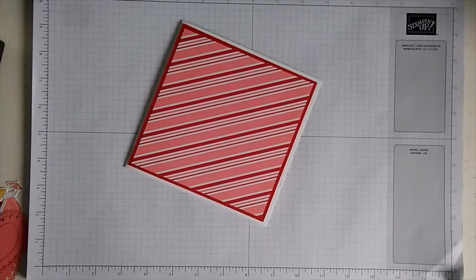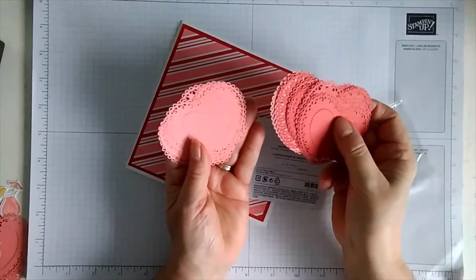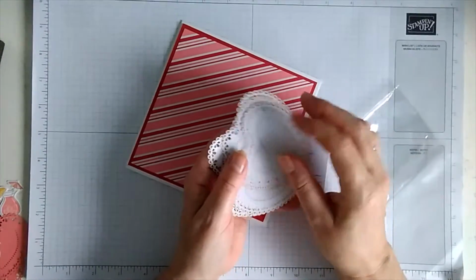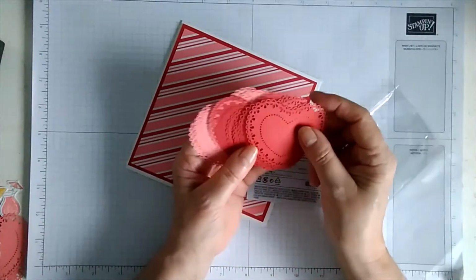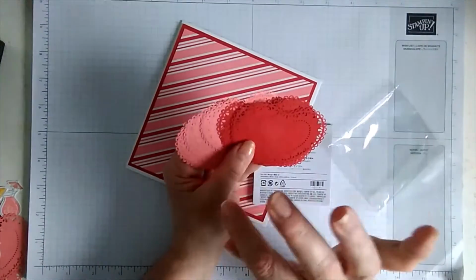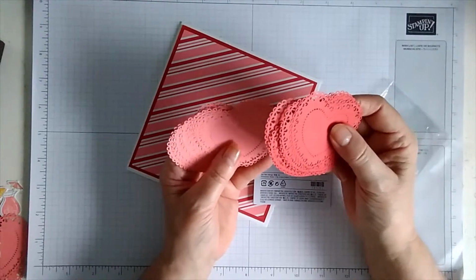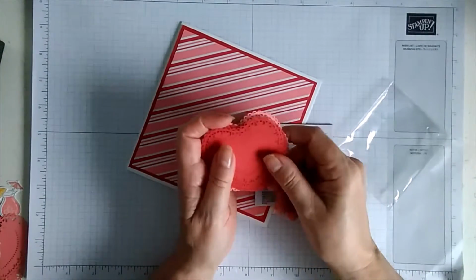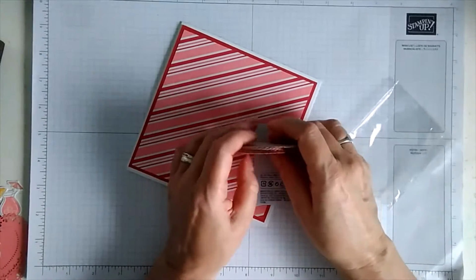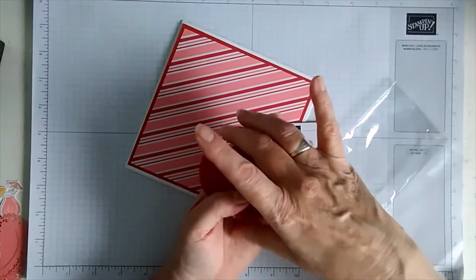But they are really pretty, and the good thing with them is that they coordinate with these really pretty little heart doilies, and they come in Flirty Flamingo or Real Red, but they're also white on the back, so you could always use a sponge brayer and change the colour of those if you wanted to. But they're absolutely brilliant, and these little tins that I'm talking about, the heart doilies fit into the lid, and they also fit into the base of the tin. So again, another little project idea. Even filling them up with some sweets to send to somebody that you're missing. Perhaps that's a more practical suggestion at the moment. Someone you haven't seen for a while, sending them a little gift in a little heart-shaped tin would be rather nice.